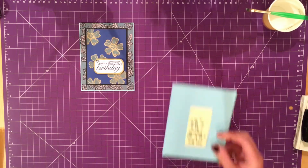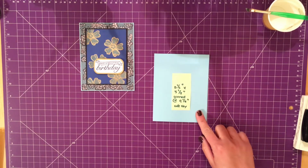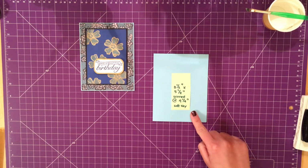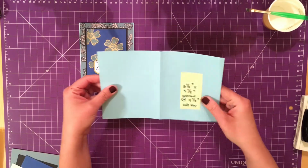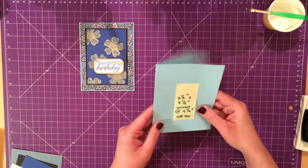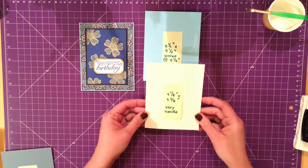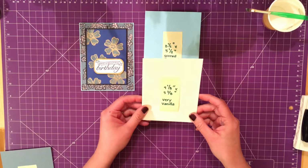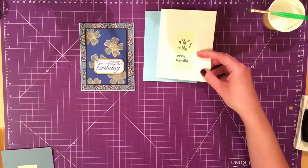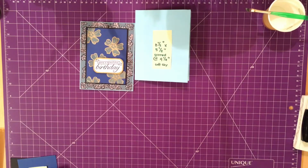To begin, we are going to need an 8.5 by 5.5 inch cardstock in soft sky, and this will be scored right down the middle at 4.25 inches, and this will serve as the base of our card. Then we will need 4 1/8 inches by 5 3/8 of an inch of very vanilla cardstock, which will be the inside panel of our card.